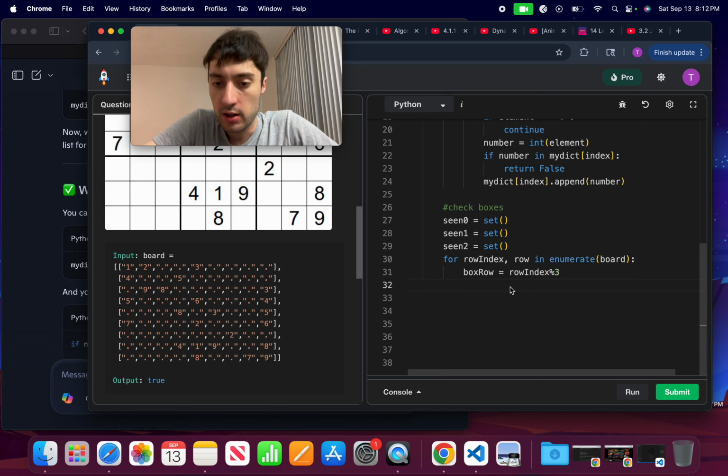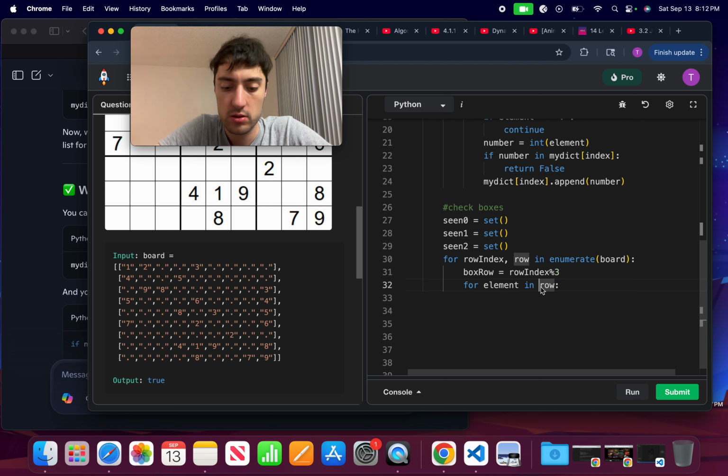Okay, so now what do we do? We now need to go through the columns. Okay, so for element in row, okay? And we need to enumerate this as well. So enumerate like this, and I'll just do row right there.